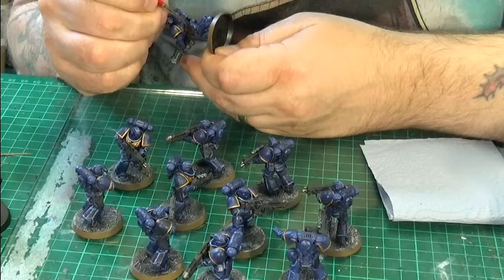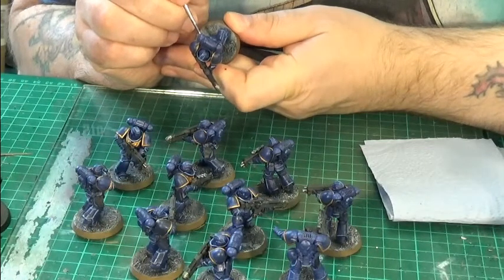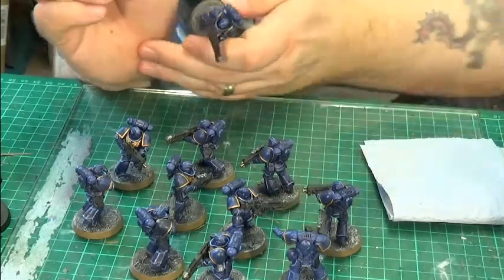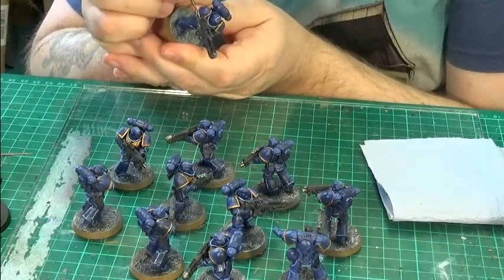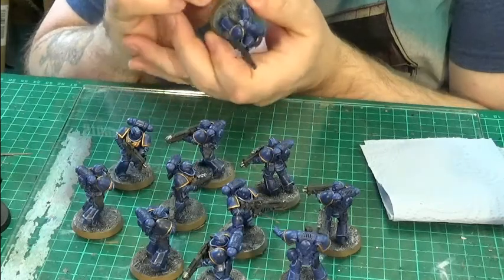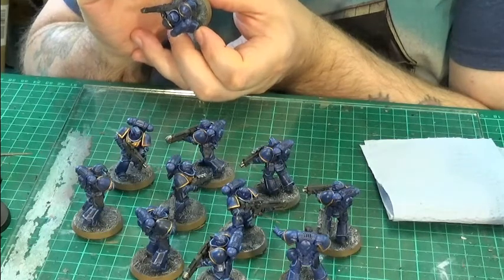Feel that I'm still not 100% for me. My neck and shoulders are aching doing this, but it's been too long. I needed to get this done. And once I've done all this, I've then got to go back over, let it dry and do the next layer, and then again, and then again. There we go. That's that one, I think, a little bit there. So I hope your projects are going well.